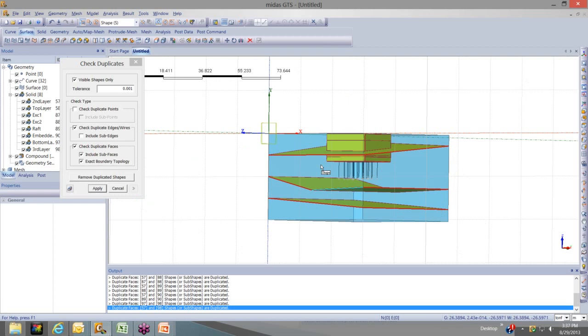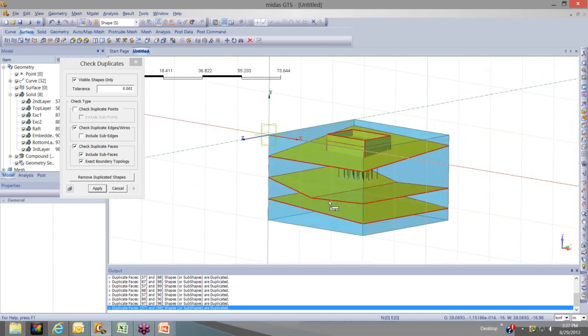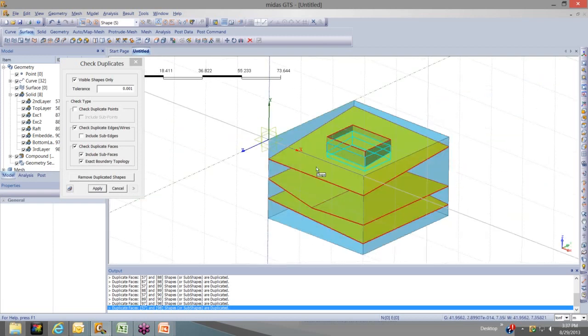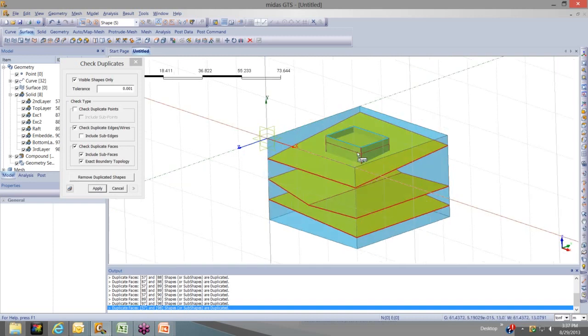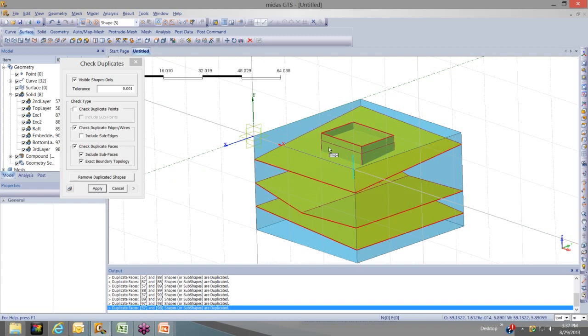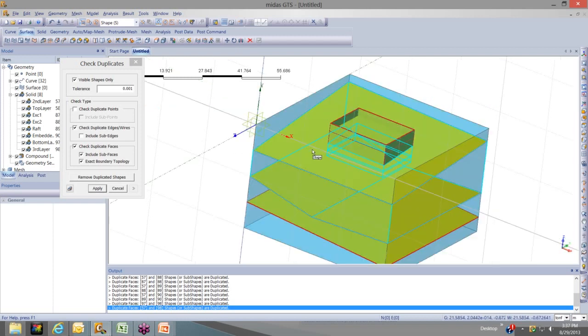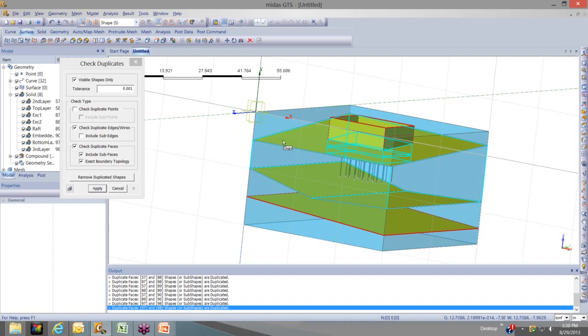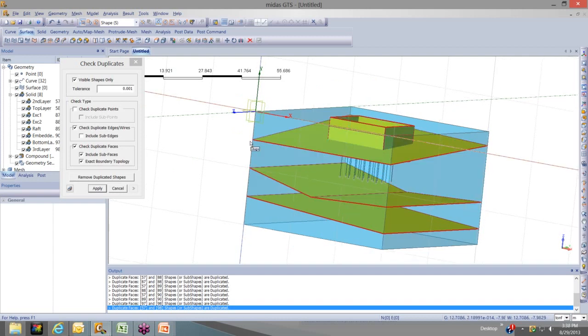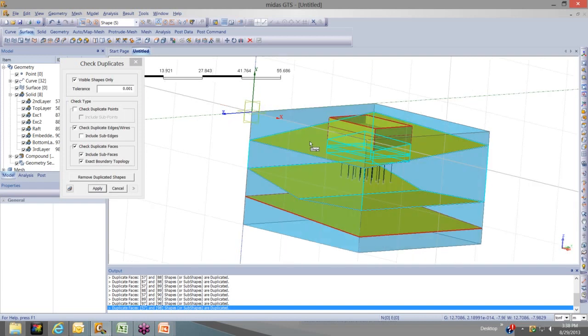So why is this important? This is important because later on when we do our meshing, we want these faces to be shared. If the program doesn't recognize that these faces are shared, the analysis won't run properly. So when we do our meshing, when we create our nodes, nodal connectivity will be established between each of these layers automatically by the program. Now say for example, these layers were hollow and this top part in yellow didn't show up. Later on when we do our meshing, our nodes won't line up because the program won't recognize these faces as shared, and then the analysis won't run.